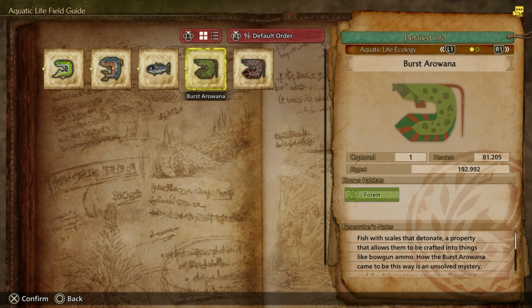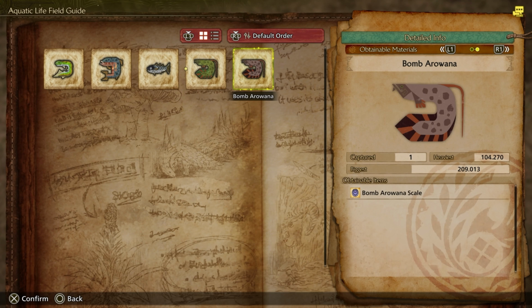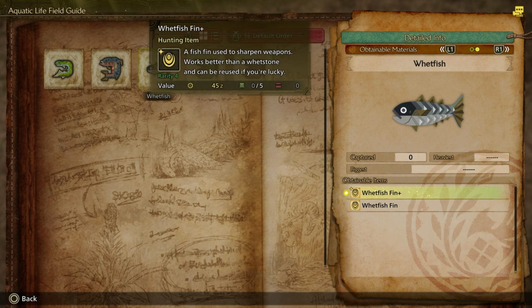After that is the aquatic life. You get more items from these fish, like you get a bomb arana scale. I hope I'm pronouncing that right. For this, you get a burst scale, a wetfish fin from the actual wetfish. What this does is it sharpens your weapon in one go. These are very good to have if you need to sharpen your weapon on the go.